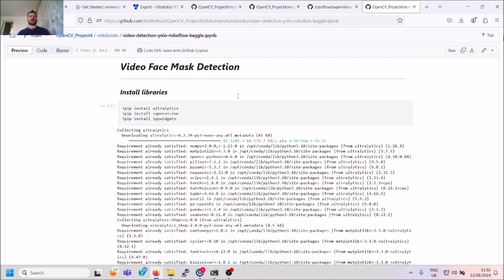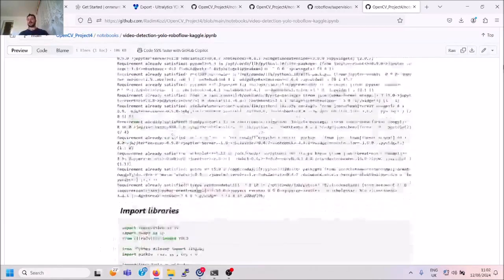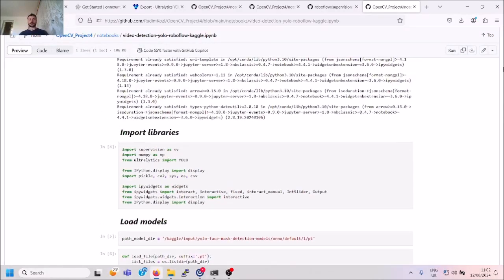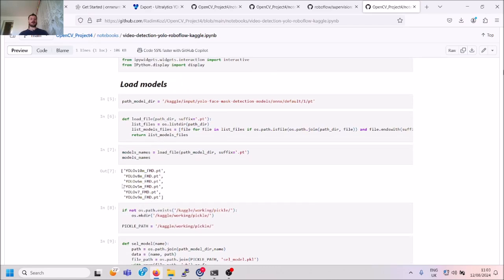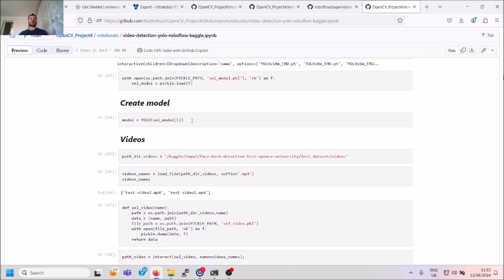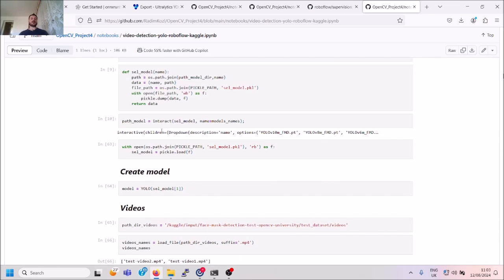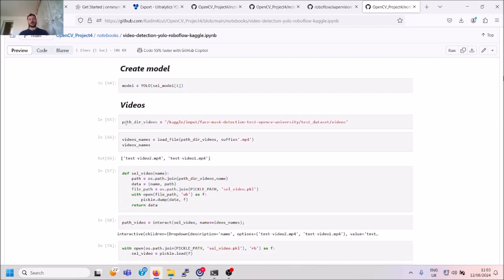Okay, so what does our code look like? It's very easy. We import libraries, we load our models. The models are PT models from Kaggle because I use a Kaggle notebook. We create the model, again with a widget for selection.